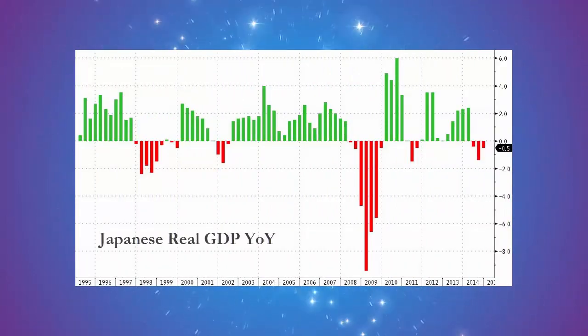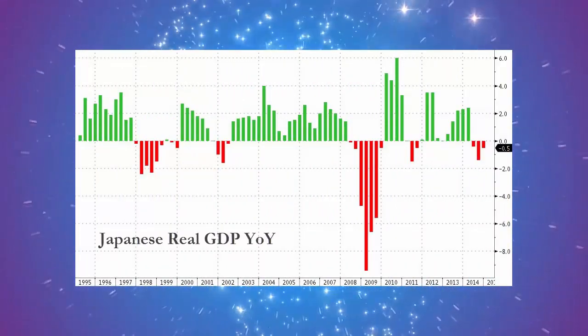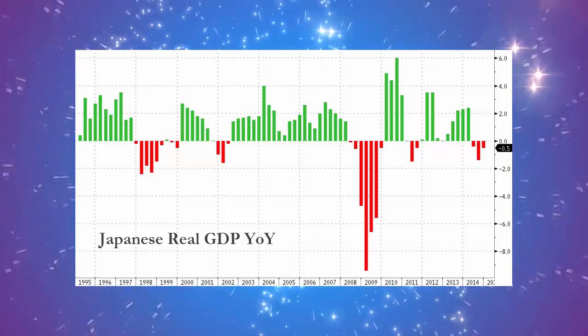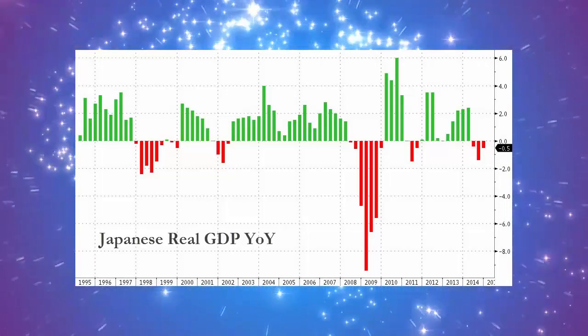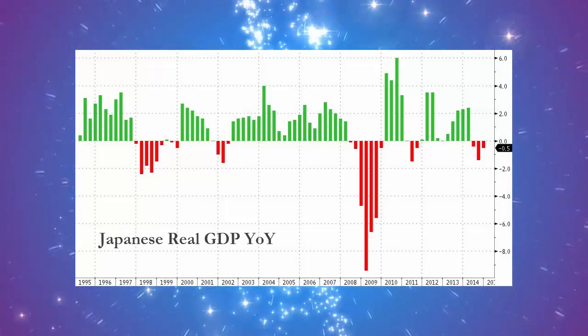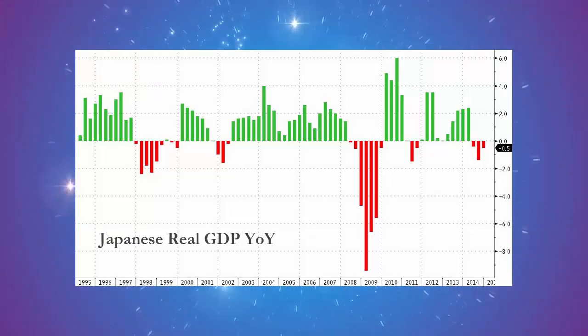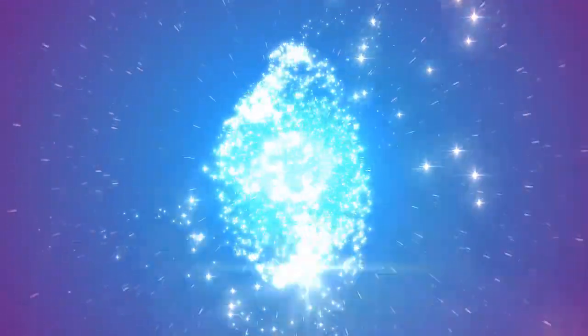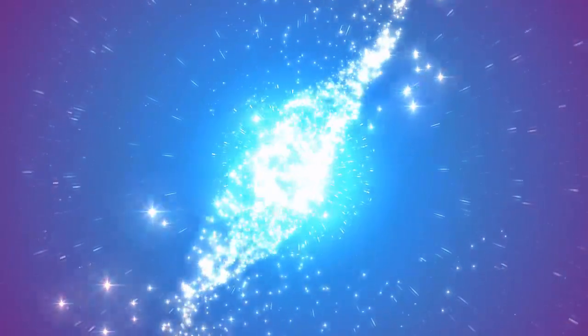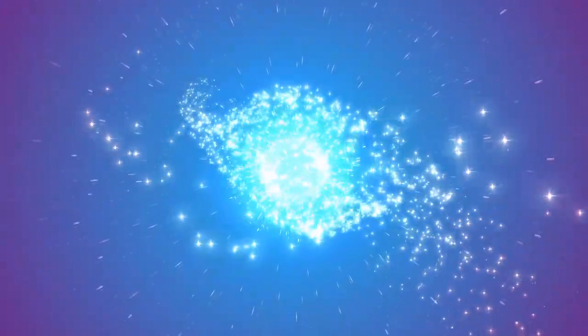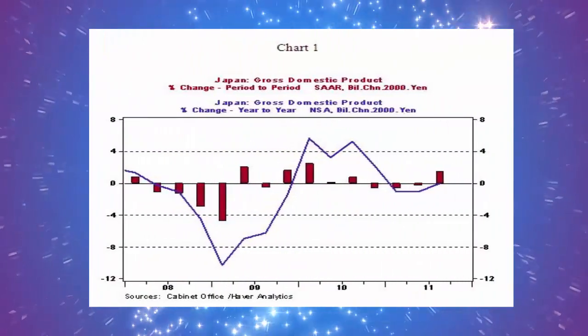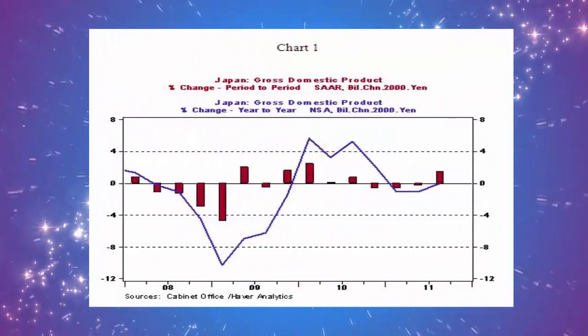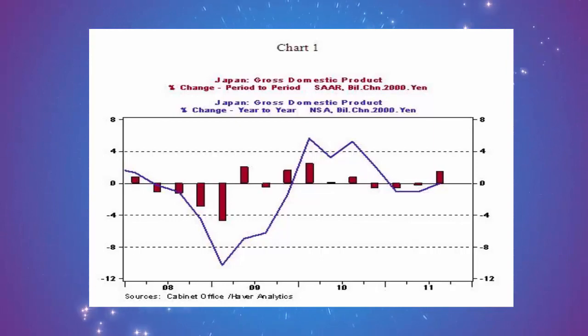The inability of the Bank of Japan and the recent deflationary pressures have all resulted in the rise of yen, which have put pressure on the global market from the starting of the year. The recent rally that was based on the market was evaporated by the BOJ during the last month by switching its policy from targeting interest rates, including money printing after several years of purchase of assets on a massive scale, which have failed to give a jolt to the economy to put it out of stagnation. Under the new version of Yield Curve Control Framework of the economy, the BOJ pledged to maintain the 10-year bond yield amounting to 0%.